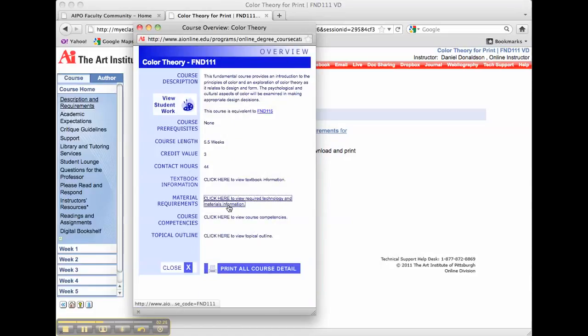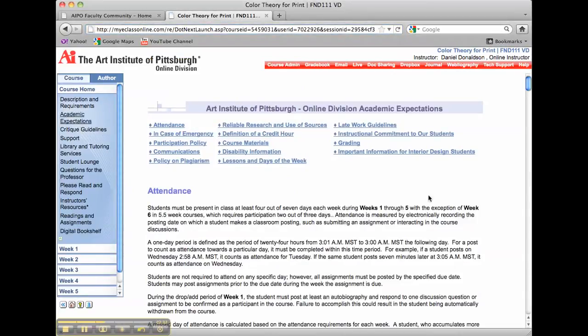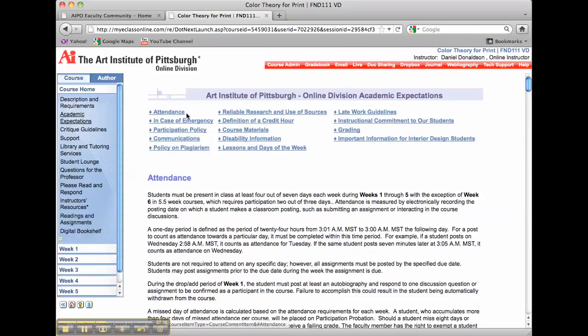The rest of those, you still want to go through, but I don't need to talk about them. You just need to read them. Academic expectations is a lot of the policy information for the course. Attendance sometimes comes up in case of emergency. Participation's a big one. When you read through that, it'll give you a better idea of what we consider participation to be in the class and what is not substantive enough to be participation.